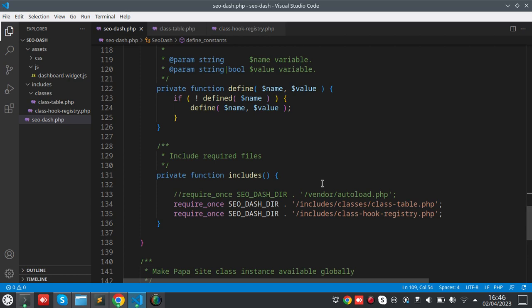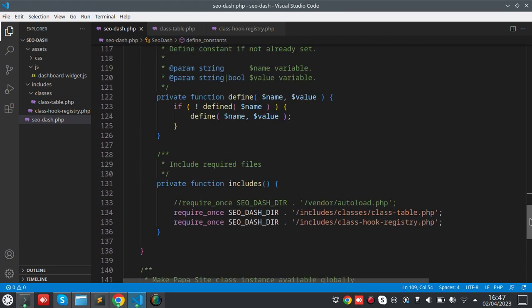Now, for including files, you can require Composer first, in case you want to add other external PHP packages. This vendor part is for that, but right now I don't need to use Composer. Right now I'm just going to do a normal simple React app utilizing WordPress functions, so I don't need to download any external files. However, if you're making maybe a REST API to Jira, then you can go ahead.